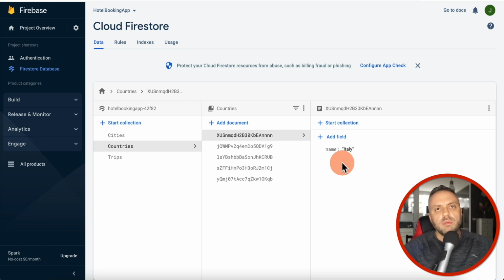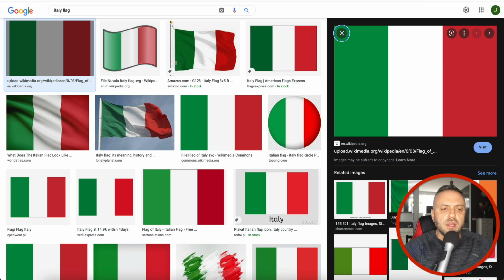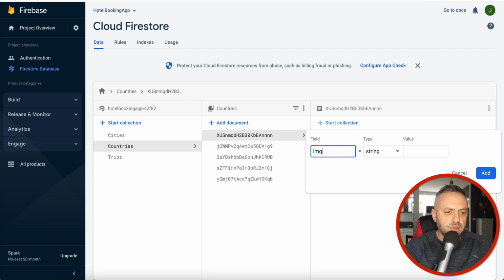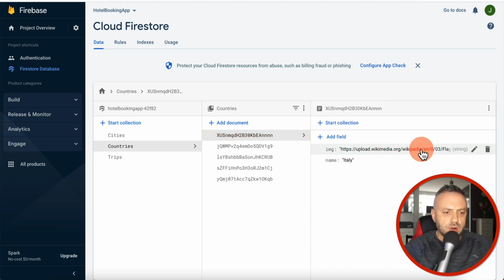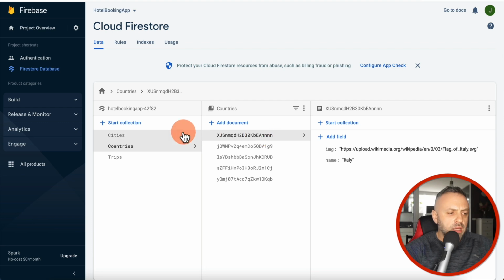The next thing we want to do is add the image in there. That's going to make our app look a lot nicer because we're going to be displaying a little thumbnail along with the name of the country. I propose we just add an image of the specific flag related to the country. Here are the flags that we have, and we're going to be adding these flags as URLs to our Firestore database. I'm going to add a field image, and I'm going to paste the URL like this, China. So I added all the respective flags as a separate field inside this document as part of this collection. Okay, so the countries are done.